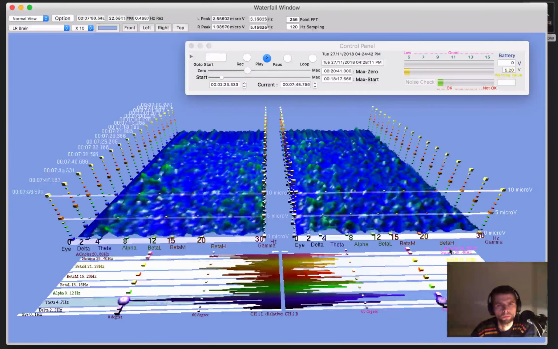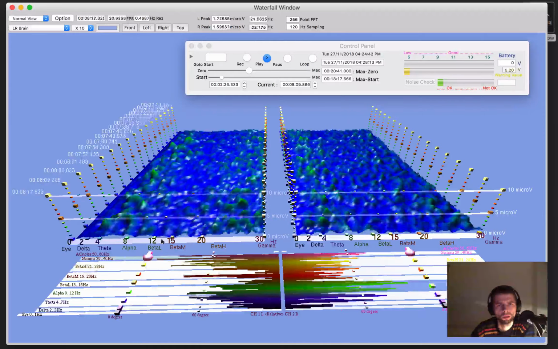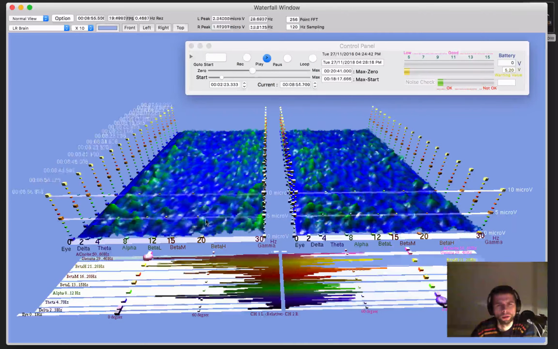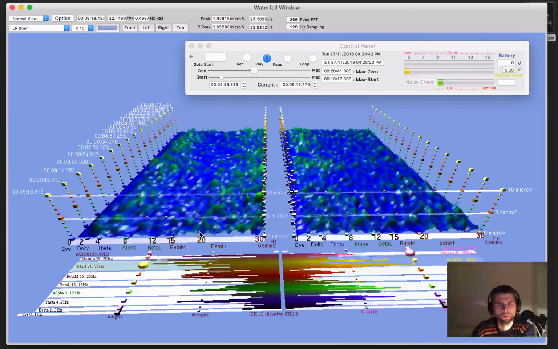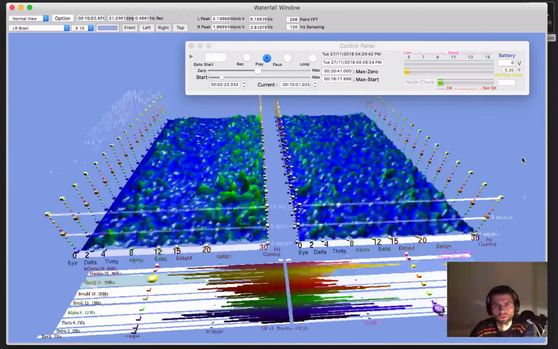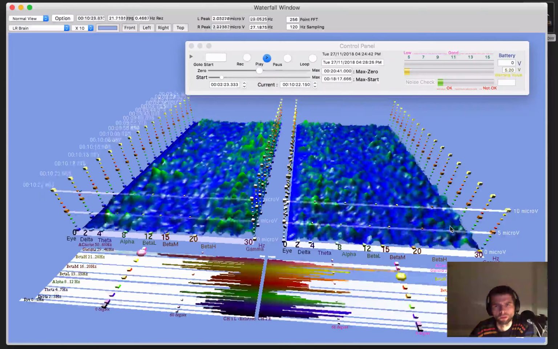Okay, so here there is more activity, here there is more activity, and high beta in the left hemisphere, which is this one, and there is some highish activity here too.